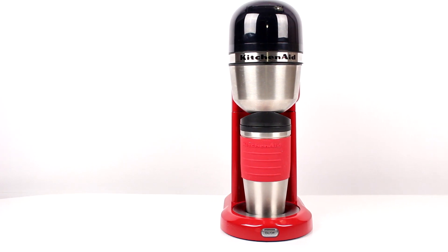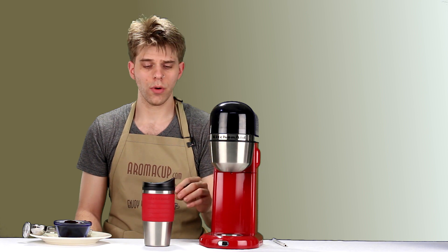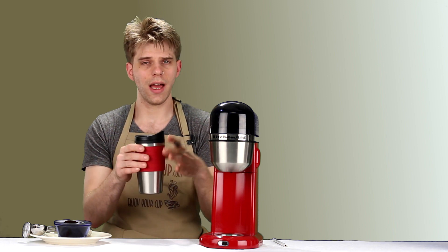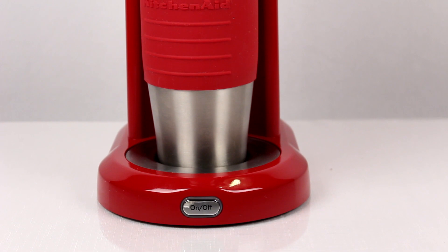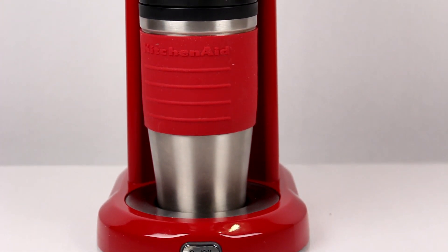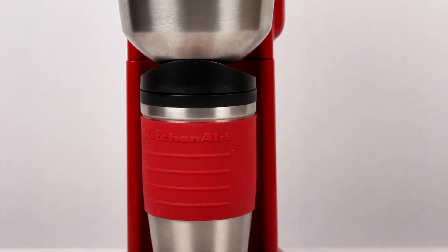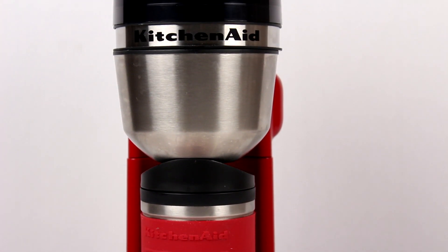The price may be a little high, but the quality of the machine is definitely impressive. Because it brews very hot, be careful with that tumbler — I would pour the coffee into another mug before heading out, because even with the silicone sheath on the outside, it gets very, very hot and could be difficult to drink, especially driving. Don't drink piping-hot coffee directly from this in the car — it can be dangerous unless you have a good on-the-go mug.